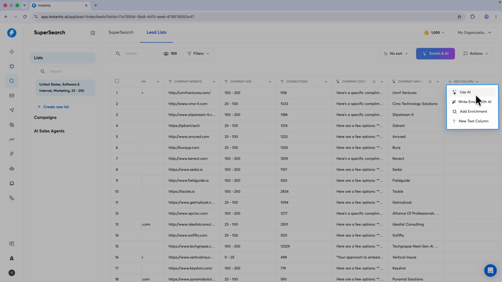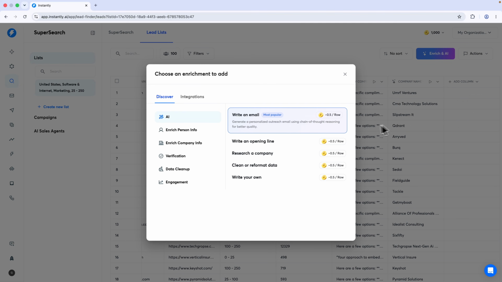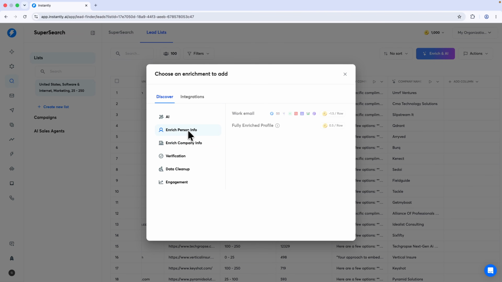So we've been using AI so far. You can also write emails with AI, although we're going to do this in the campaign section and later with the AI agents. I don't recommend doing that here. Then you have add enrichment, and you can add a new text column. The normal enrichment is the normal stuff. So you can enrich person's info, company info like funding type, news. Then you have verification where it validates the email.